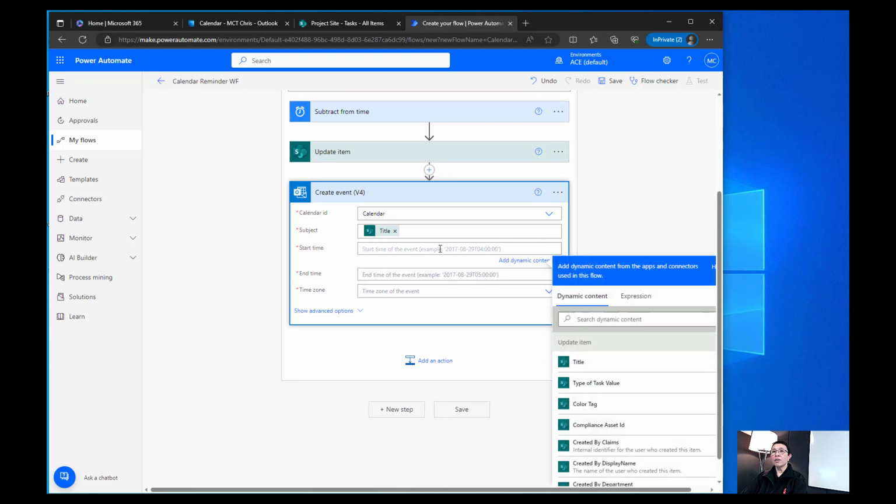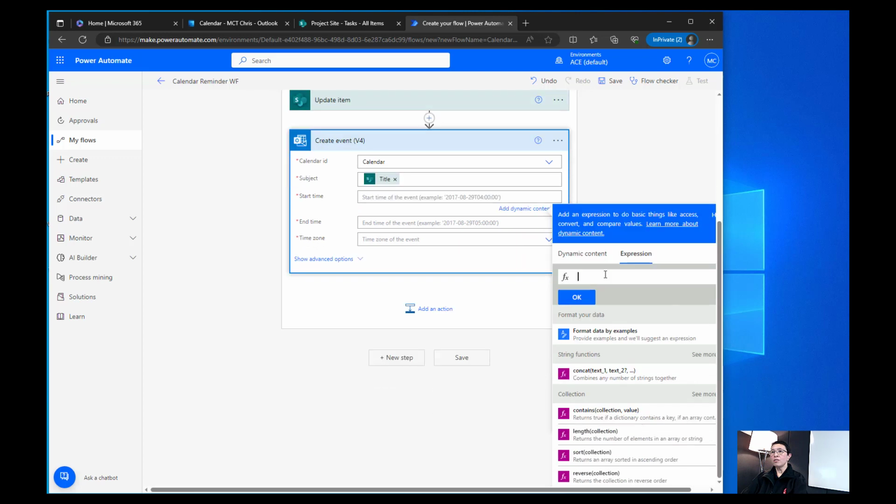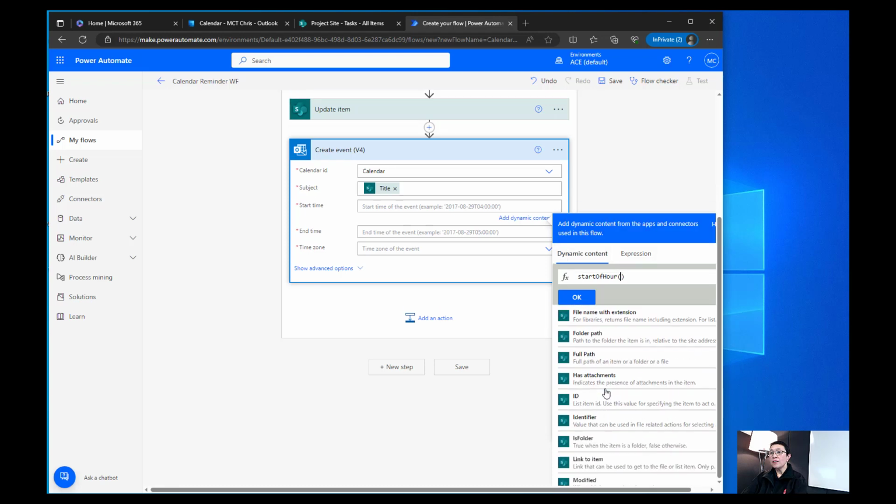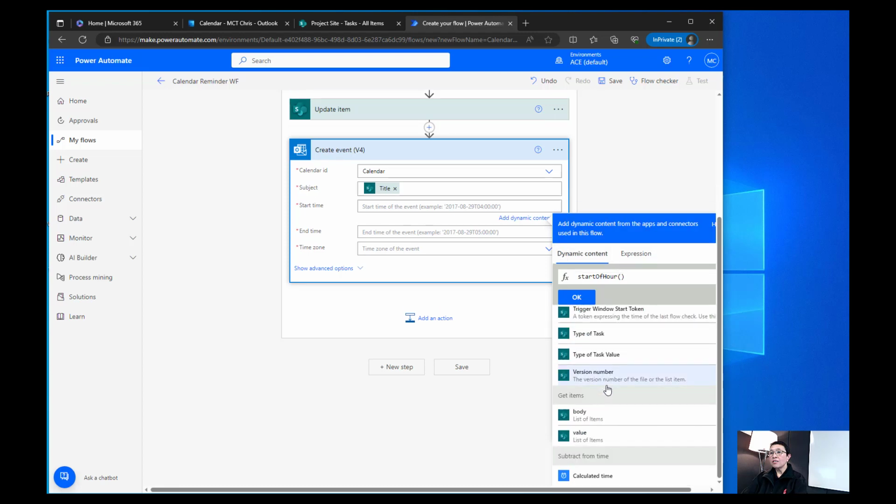The start time, since it's a time, we need to create an expression. Look for start of day, and then open bracket, and then we will pass on the, actually not the start of day, it should be the start of hour because that is the start time. So open bracket, we're going to choose the calculated time.